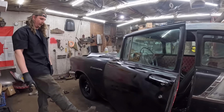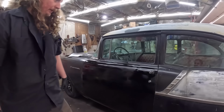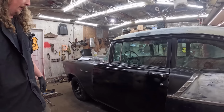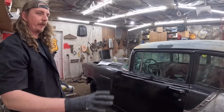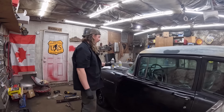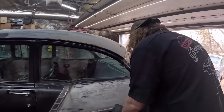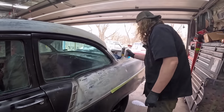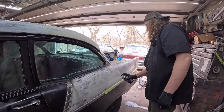Should put a boot print in it. So we'll let that kind of do its thing. Let it dry. Once everything's kind of tacked up, we'll come back and do a quick little outro. It's going to take a couple of coats, I'm thinking, on the white here. That's what I did last night. Make sure it's white. Come on.